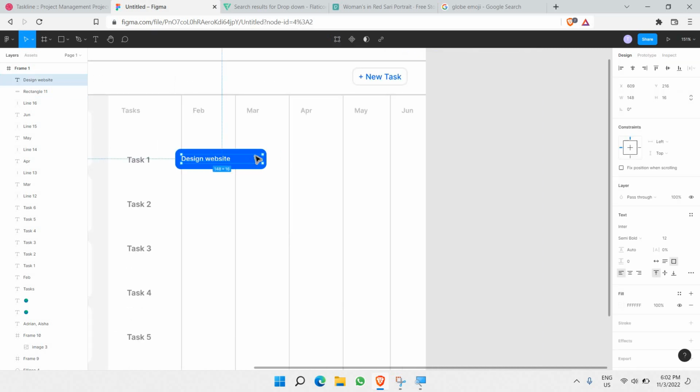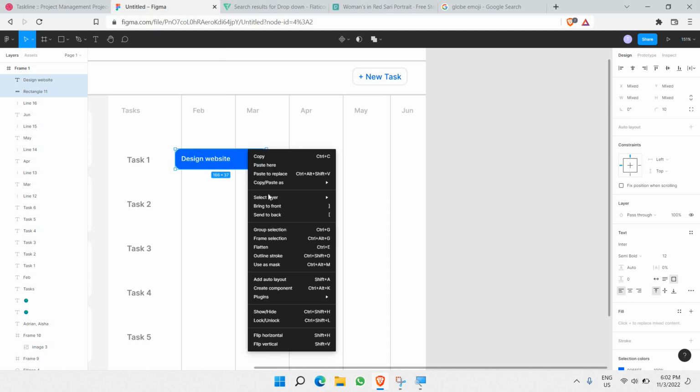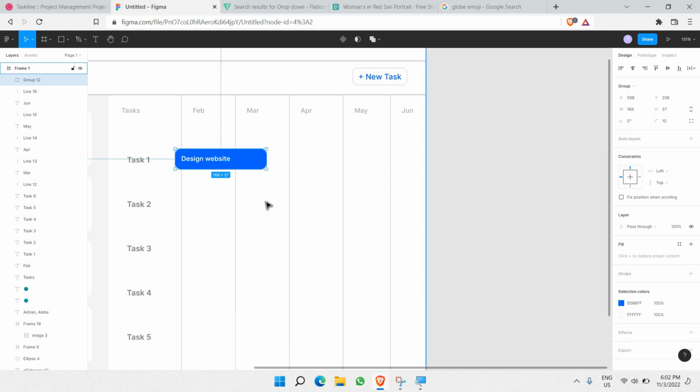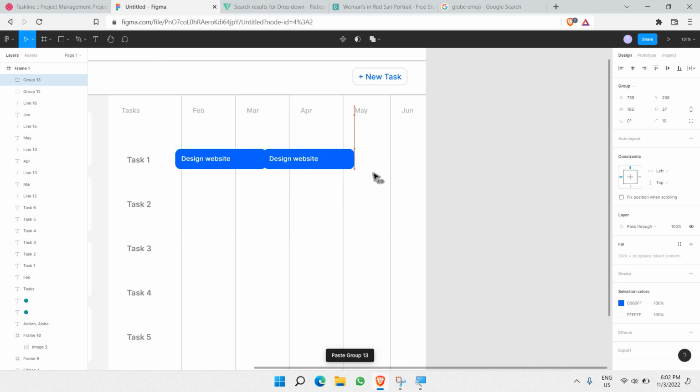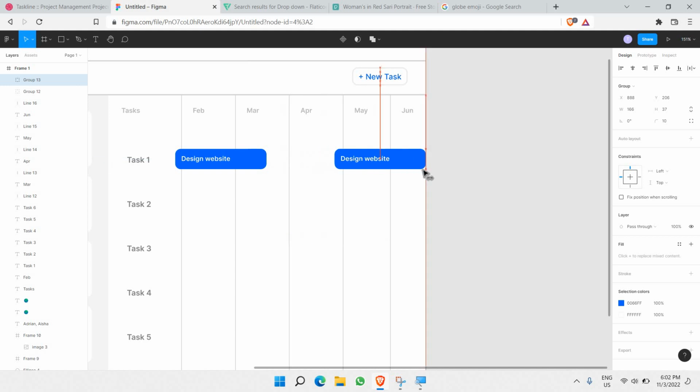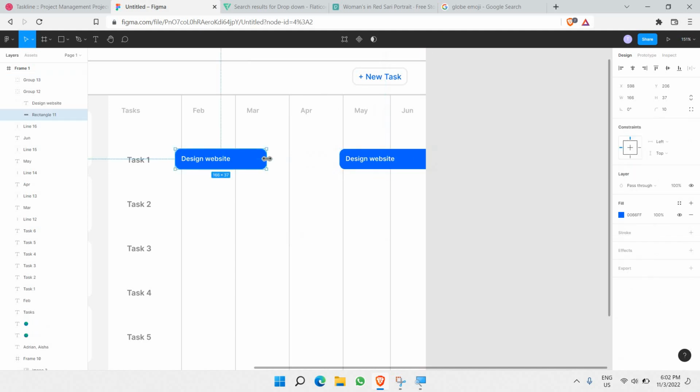And just gonna make them into a group so that I can reuse them whenever I want. For example, I just made a copy of this, so I will just replace it here. So something like that. I'm just gonna place it right here, and I'm just gonna increase the size.